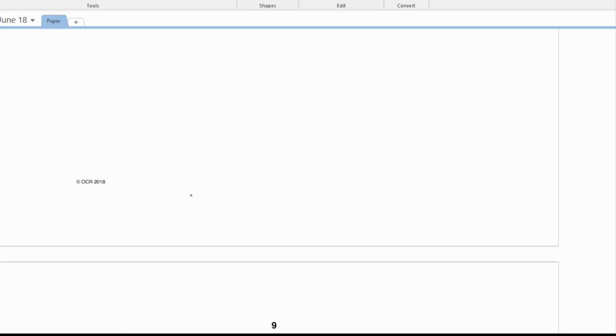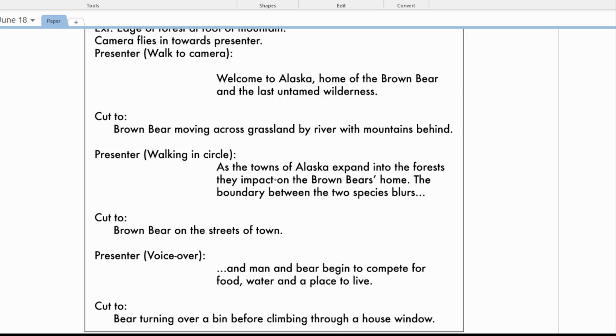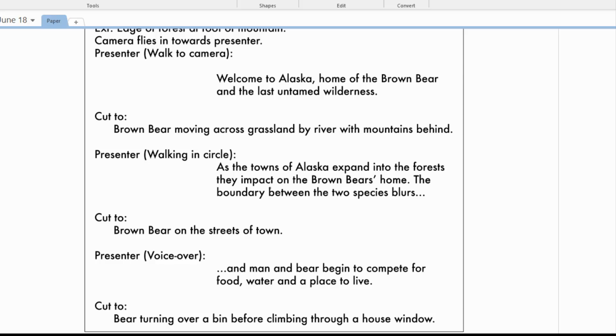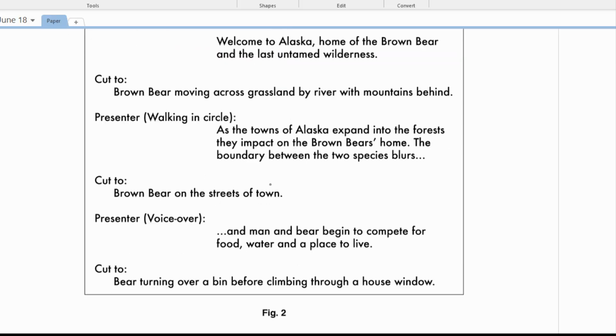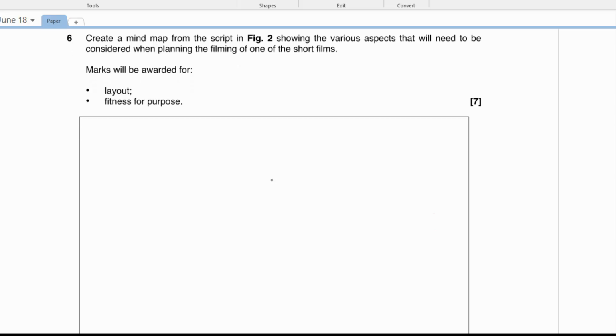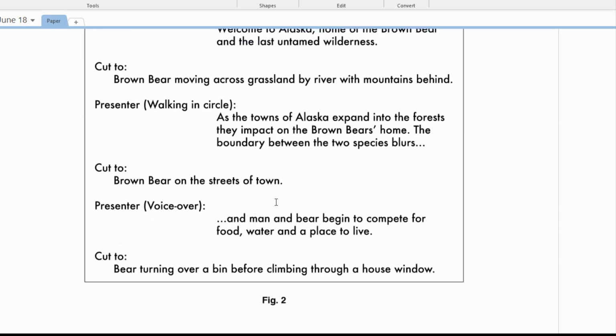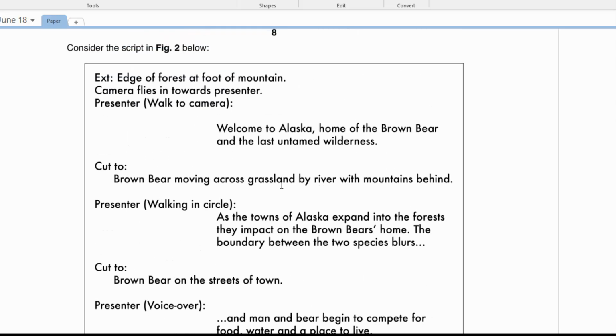So really, we're not converting the script into a mind map, because what's the point? But what we are going to do is imagine we were given this script and we need to now plan how we're going to film it. We need to do a mind map of different things to consider. So before we even look at the script in detail, as our first node, our central node, let's call it filming or production or whatever, just a central idea we can branch off at. I'll do this as a kind of cloud, which doesn't matter how you do it exactly, but that's okay. So what things can we consider which are relevant for this example in particular?